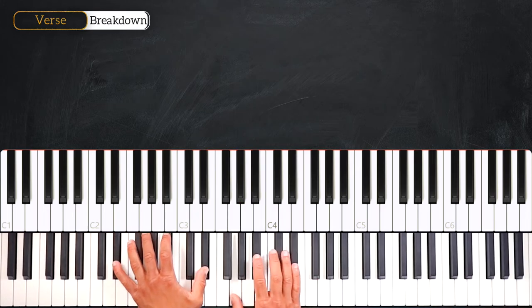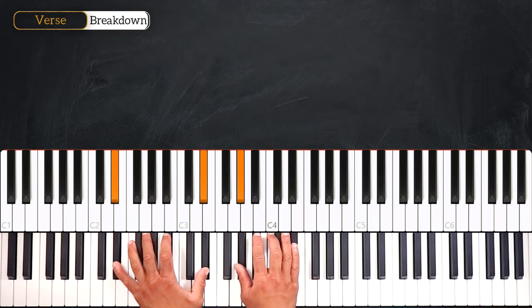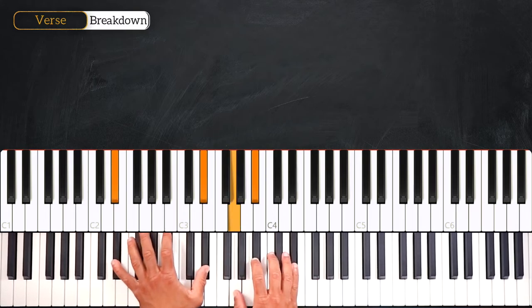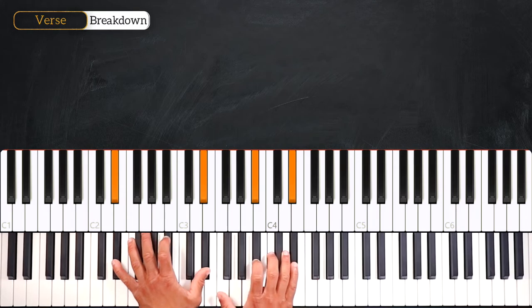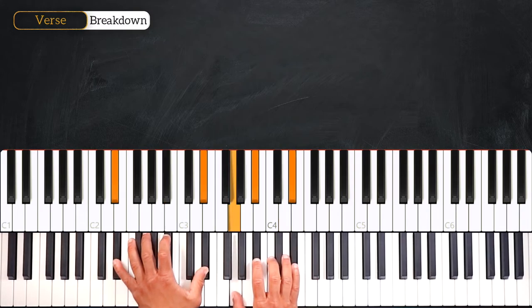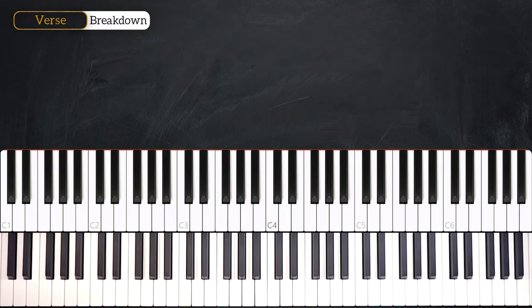So G, B flat, E, G. B flat E, then A flat, B flat E. So it sounds just like this. We repeat it 2 times. Again, then B flat, and back to E flat. Let's play it again from the C minor 7.